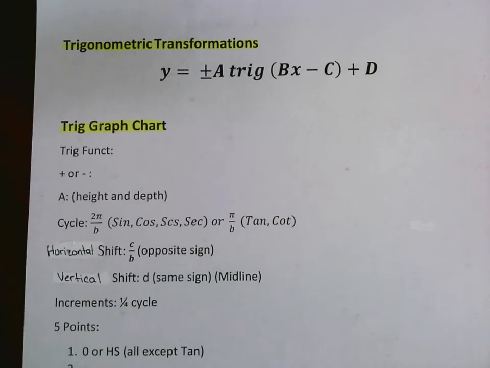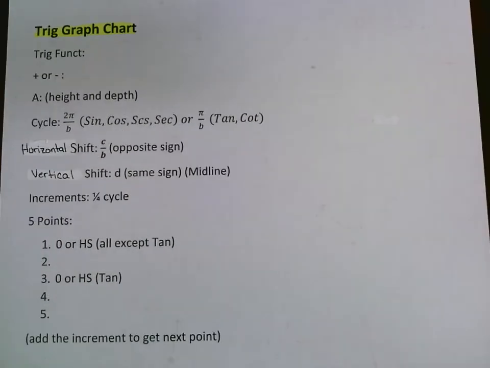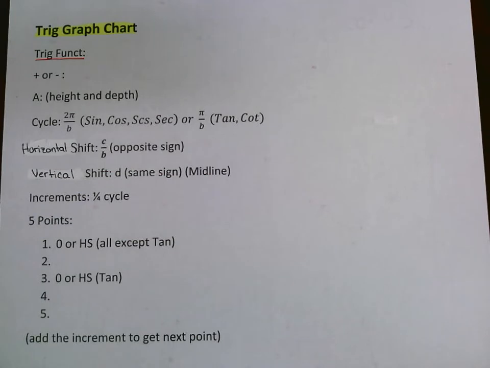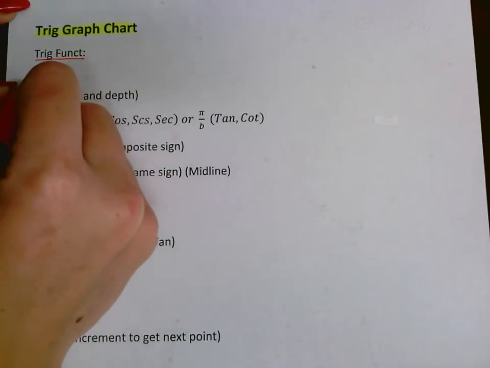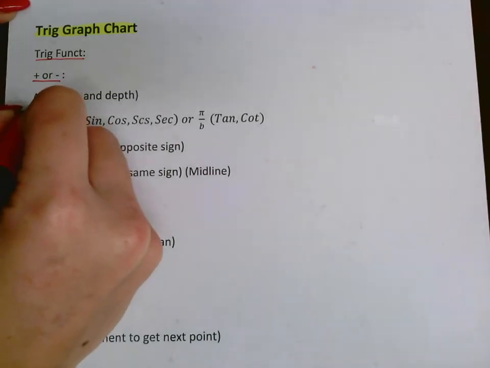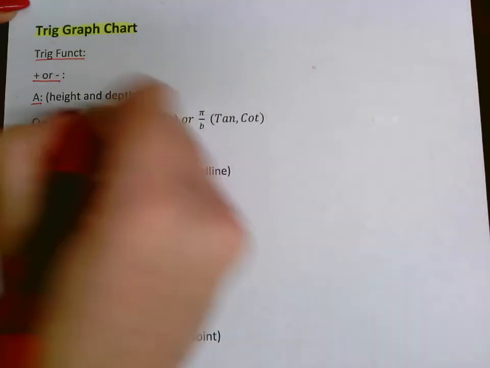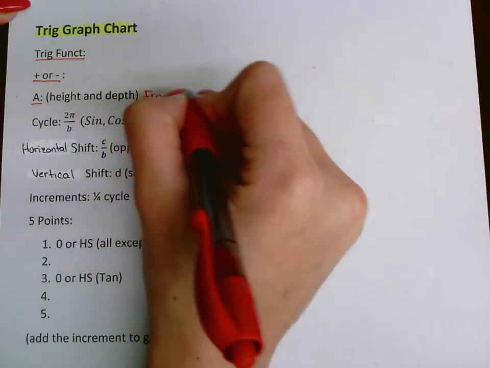All right, so now this chart is the one that I hope you'd be able to build on your own every time you do a problem. All right, so the first thing you need to identify in your chart is which of the 6 trig functions am I working with. Once you know which of the 6 trig functions you're working with, you pick it off of the other side of this worksheet and you keep it on as a side note so that when you're done finding all the details, you know whether to go over and under or like the hammock, okay? The next thing you're going to pick is whether the function is going to be positive or negative, okay? Next is your amplitude. This is the number being multiplied in front of the trig function, okay? This is the height and the depth. This is how much you move upward from the midline and down from the midline. So add that there. It's a height and depth from the midline.